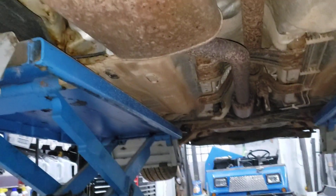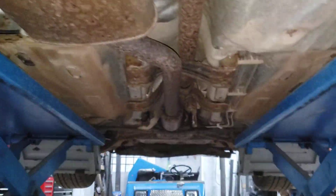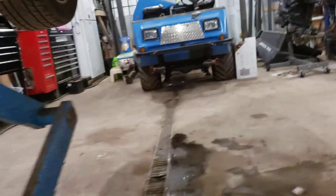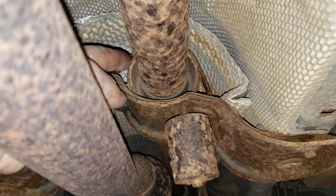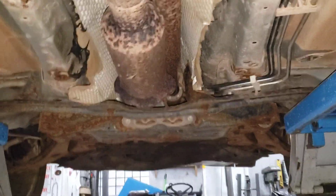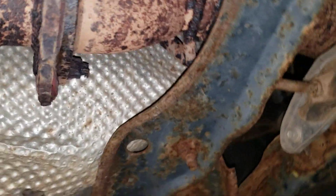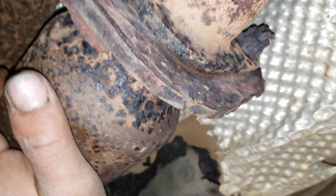We can take care of that. There's a rear muffler and an intermediate muffler — that's going to break off and be a concern. Check the hangers on the drive shaft, make sure the rubber's not torn out. Also check the flex pipe up here to make sure it's in good shape. There's no major staining and it didn't sound loud, so it's not a problem today, but it'll probably be a problem soon.